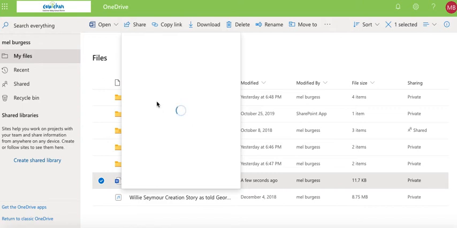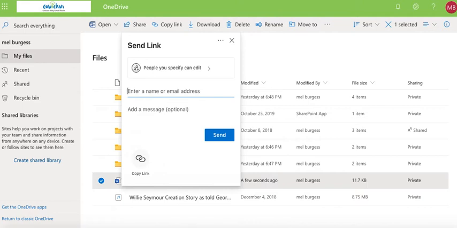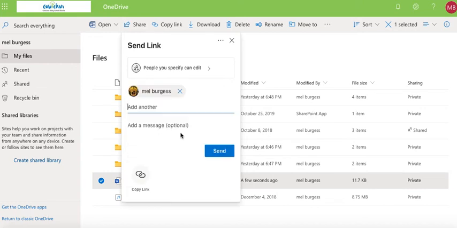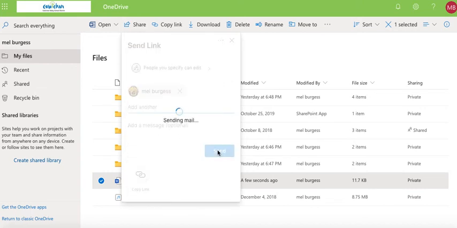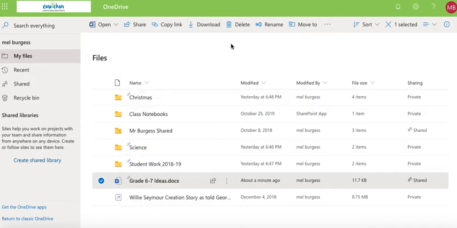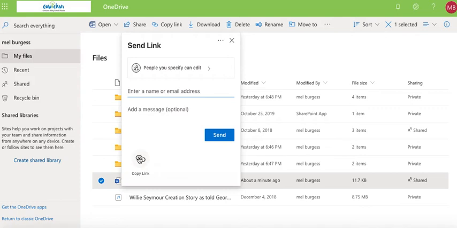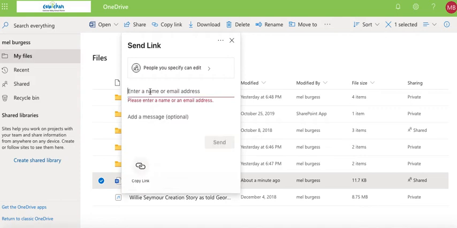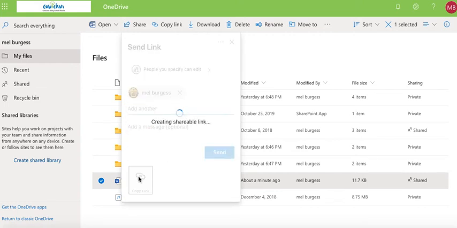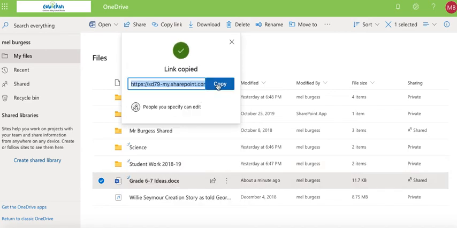Burgess. And you choose it from the list and send. So I would get that. I'm going to get that in my email now that I just shared my own document. Or you can click share and then simply copy the link. So I'm going to copy the link one more time. Oh, please enter a name. I don't know if I need to. Well, I guess I do need to. You can put in Burgess. Select it. I'm going to copy the link. I'll copy that.